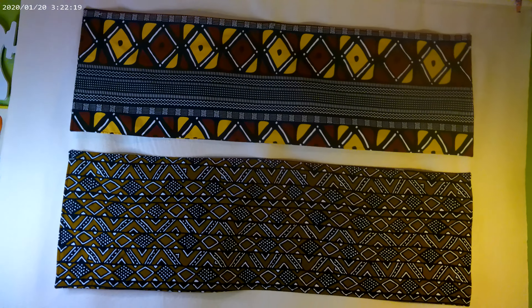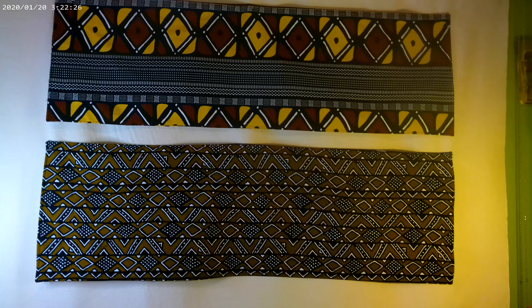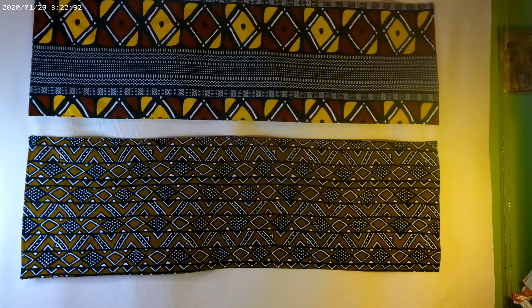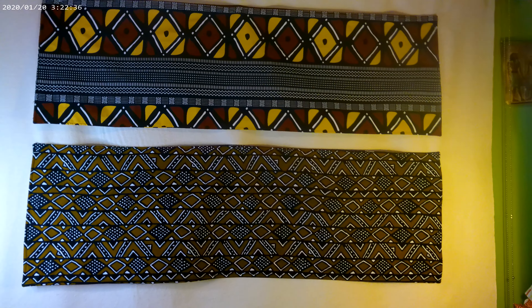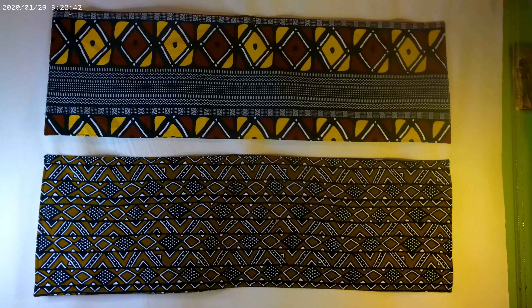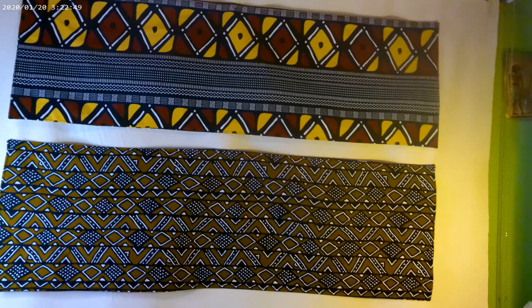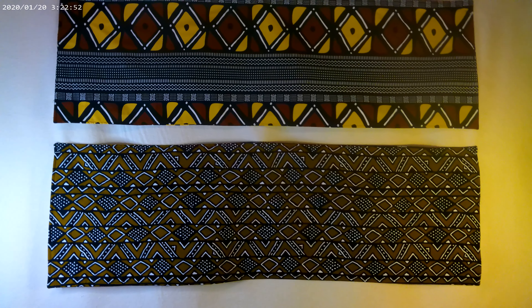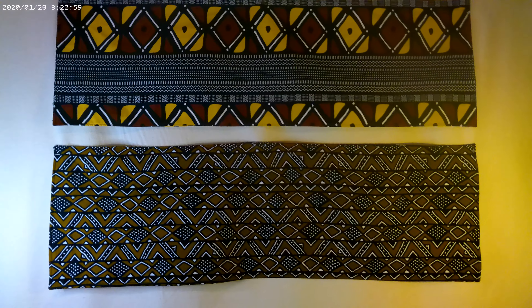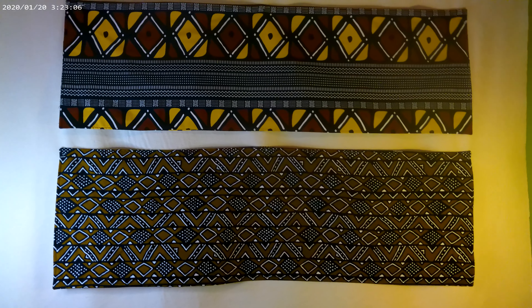This order is almost complete. They requested some napkins and I have those cut — hopefully in another day or so I'll have those done. It was actually these two Ankara fabrics and then another one I still have to do. That one uses a fabric I've used before on other table runners that were reversible, so I had a request for that one as well and I'm about to finish it in probably another day or so.